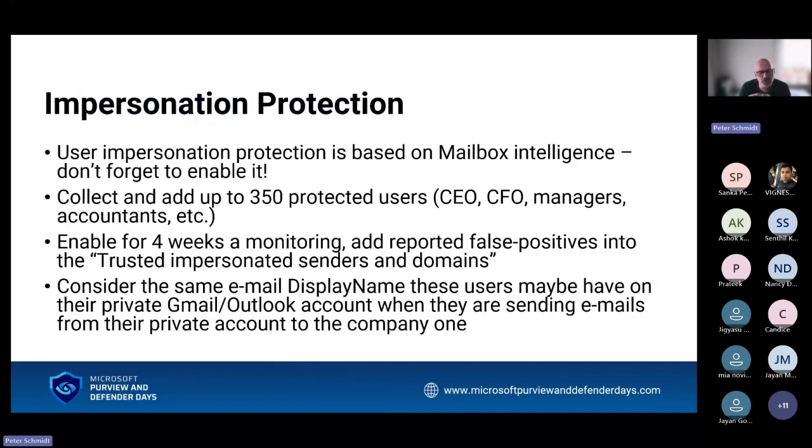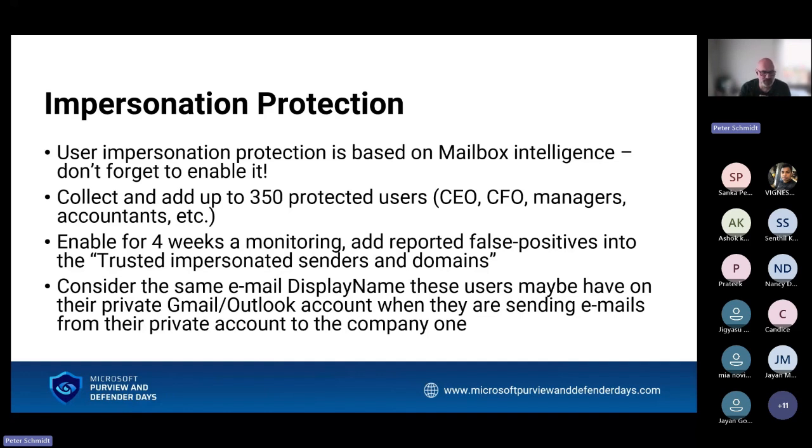Other things that you need to make sure are configured here: I can highly recommend the impersonation protection part, where we enable an additional layer of mailbox intelligence, and we do that by adding certain people into the impersonation protection list.